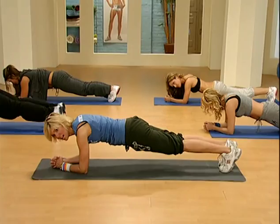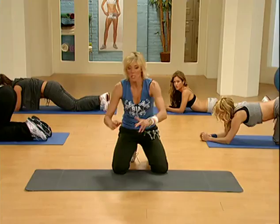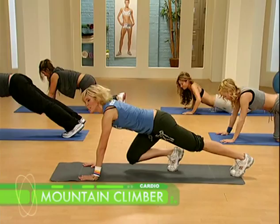Let's get into the cardio. So, here's what we're gonna do, mountain climbers, all right? Get started, 30 seconds, and up. Good.